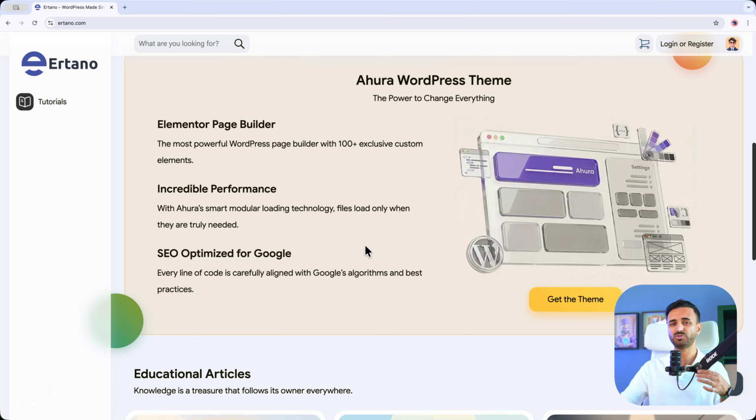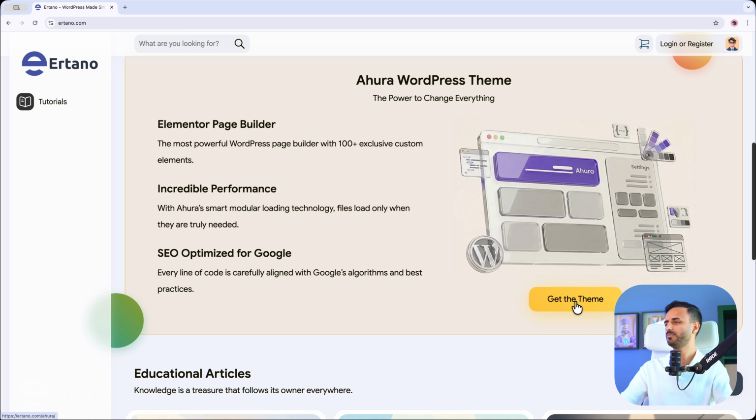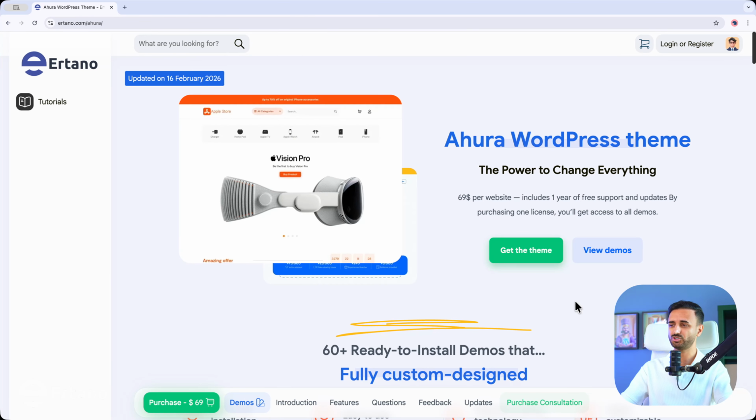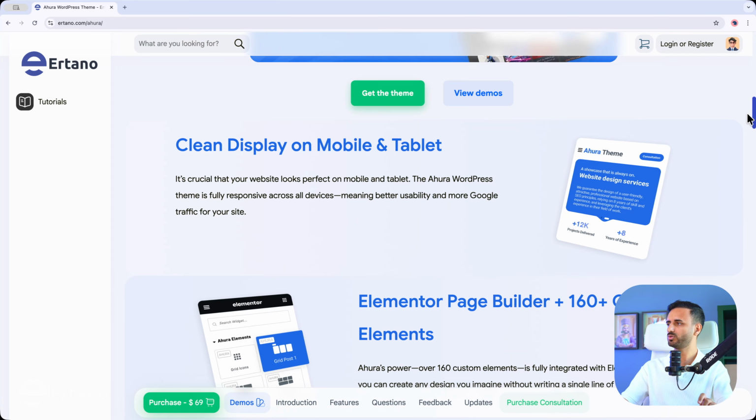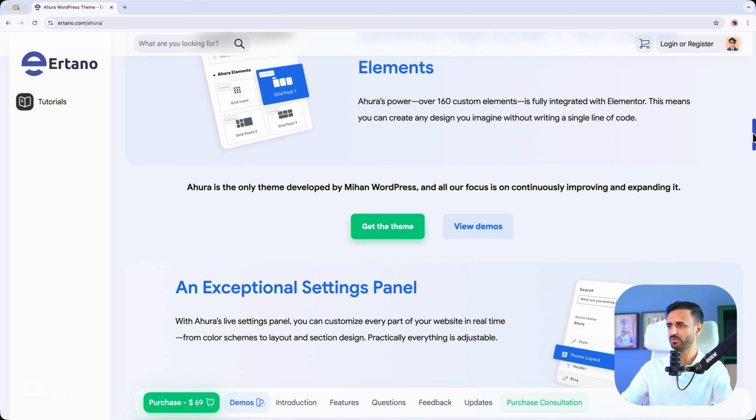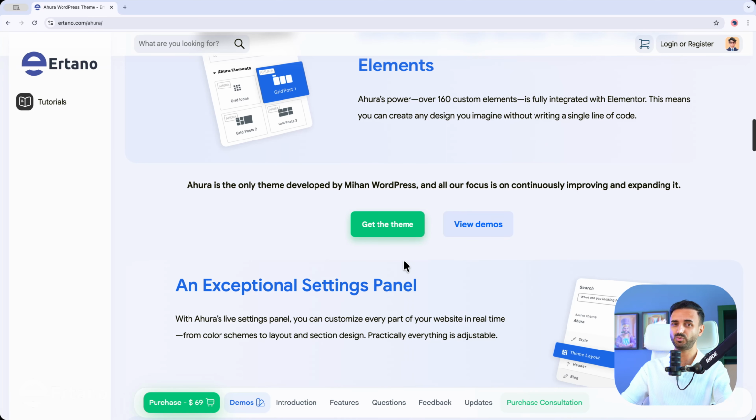First of all, if you are using the Ahura WordPress theme, which is the best WordPress theme ever, you can change your scroll bar settings. You can change its thickness, its background, its thumb color, and also its hover color. So if you are using the Ahura WordPress theme, which is designed and developed by our team, you don't need to add any custom code to your website to make a customized scroll bar. You can just go to the Ahura WordPress theme settings, and then you can change your scroll bar.